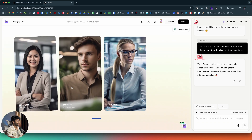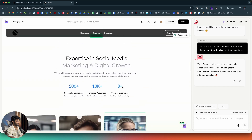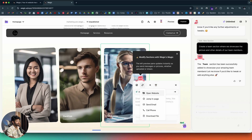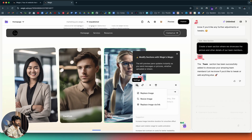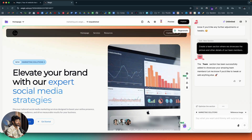There you go — the team section is now generated and the AI has even added placeholder images. If you want to change an image, you click on it, and a pop-up opens with an 'AI Images' option. You can generate a new image, change the existing one, or click 'Replace Image' to upload your own. You can individually select each element within the page and make targeted edits.